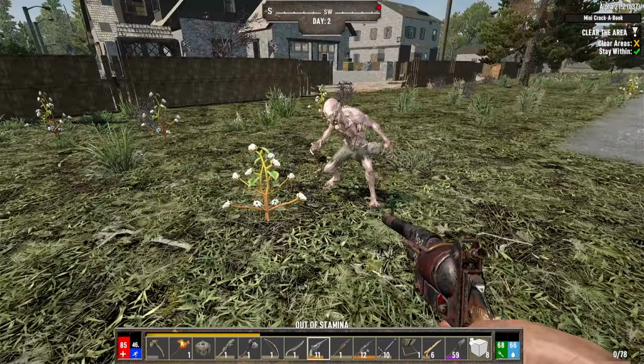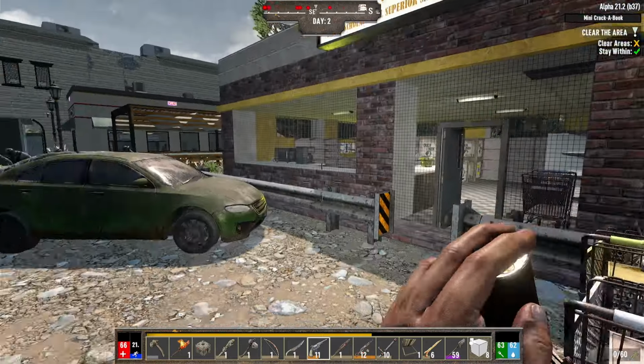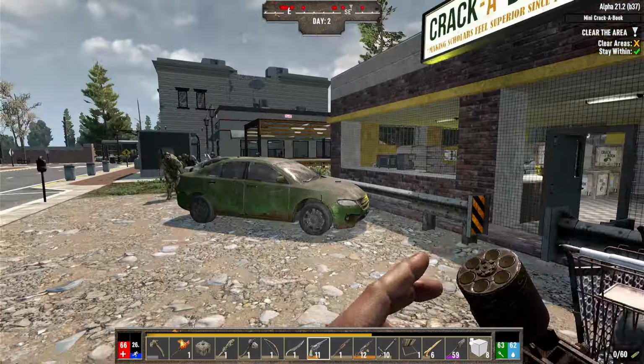Oh my god, 66 health. It's the puke that's killing me right now. Alright. Oh my god, my stamina is so bad. There's another one dead. Another one dead. I'm really worried about that car blowing up. That's what I'm really worried about.